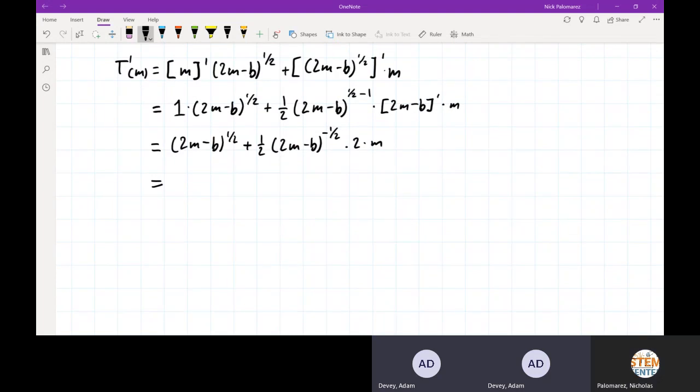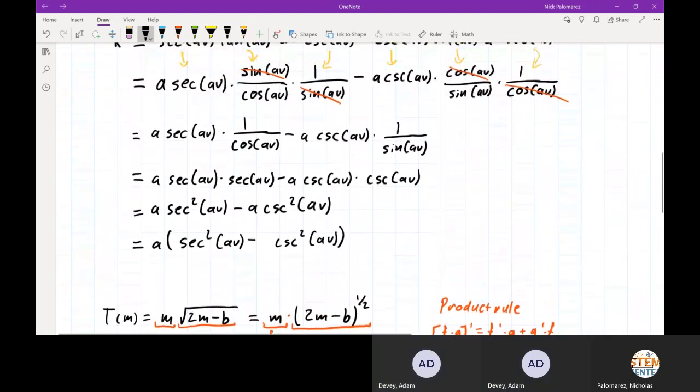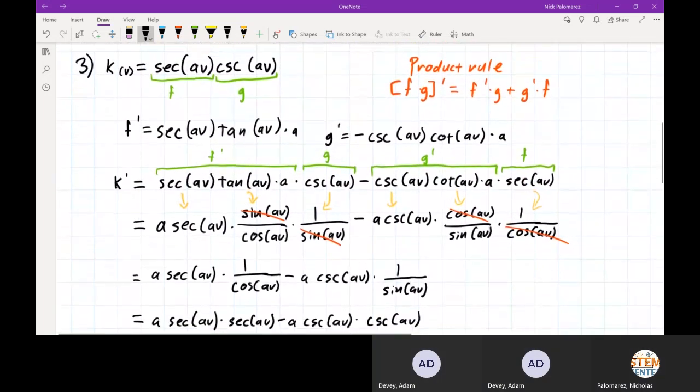Nick, I have a question. In the brackets where 2m minus b, how come we're only doing it once? Like the other problem, we had to do it twice because they had the same, right? They're both the same, 2m minus b. That's why we only do it once, right? Like for this one, we have 2 a's.